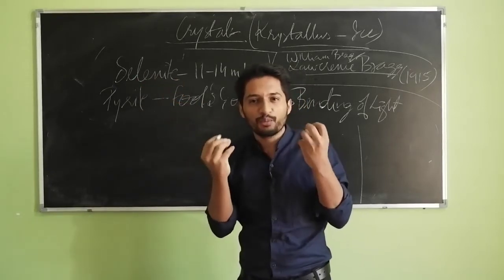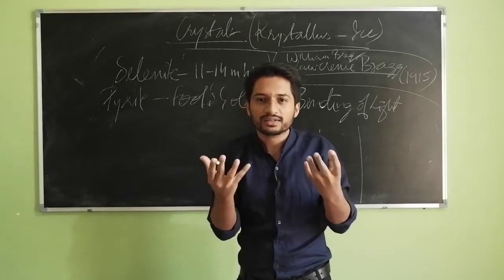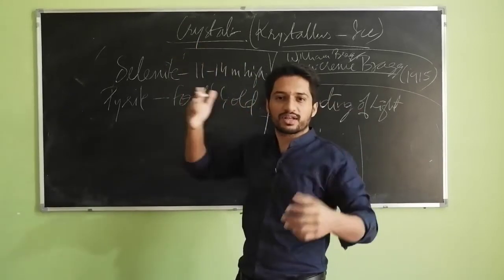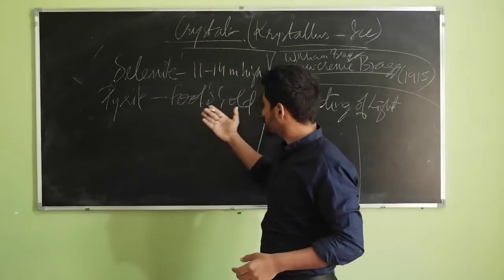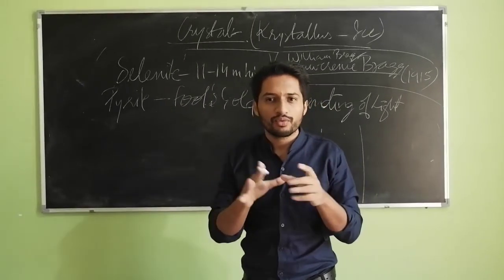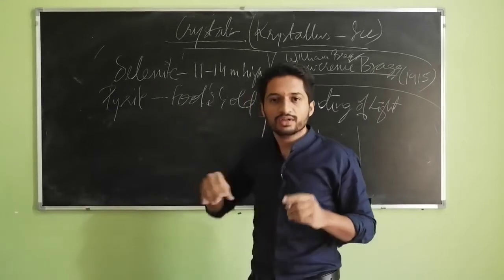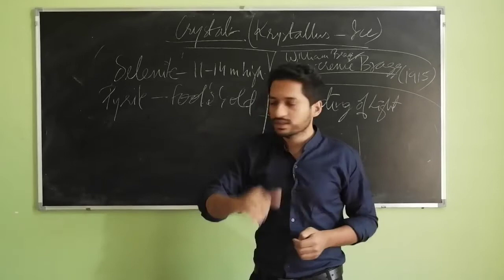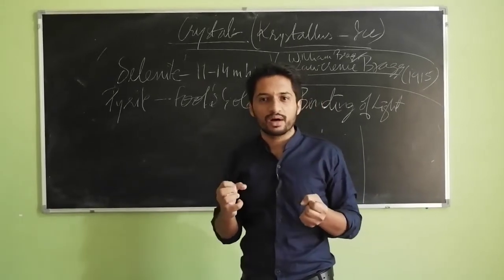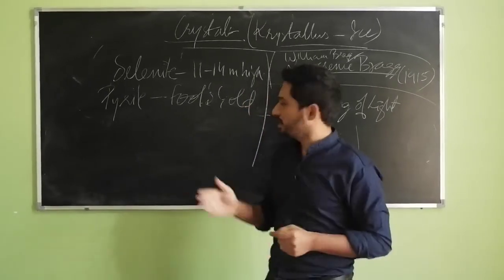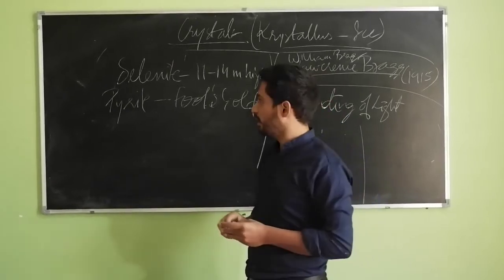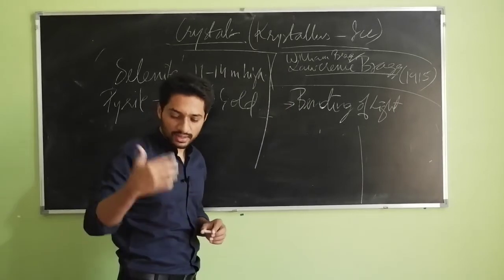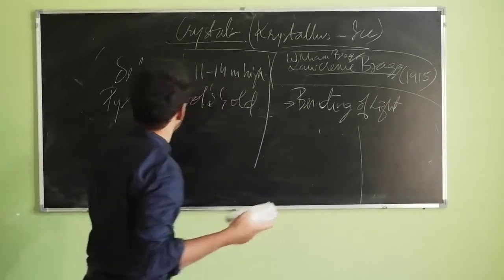Just imagine how beautiful an artist nature is. It creates these beautiful big crystals, 11 to 14 meter. Pyrite, this looks like gold. We call it fool's gold as well. Just go online and click on images. Once you type pyrite, then go to images. You will see this beautiful structure, this cubic structure, and it is also known as fool's gold because of its color. And selenite, it's a huge crystal. And nature has its own artistry going on. So just look for these crystals.